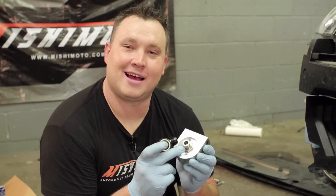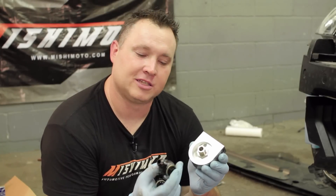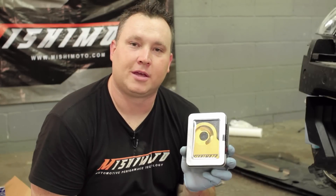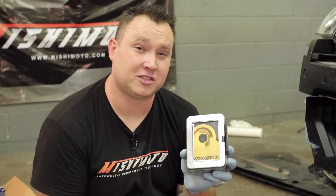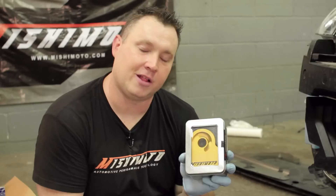This is the oil filter block and adapter plate that comes with the direct fit oil cooler kit for the 350Z, as well as the fittings for the associated block to go to the lines. We're actually going to one-up this and give it the Mishimoto thermostatic sandwich plate, because making sure your oil is up to temperature before it goes through the cooler is just as important as keeping it cool — especially for a street driven vehicle.